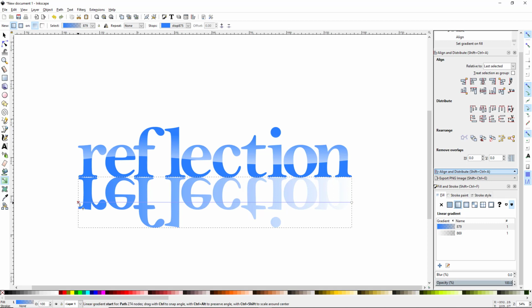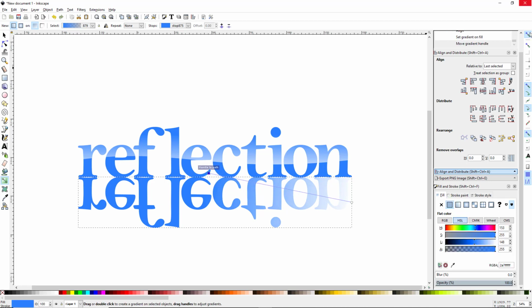We want the blue to be at the top, and you can turn off snapping because it's going to give us a hard time otherwise. And then we can grab our other handle, hold control, and make sure that you have a vertical handle here.